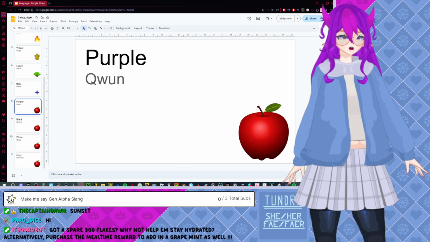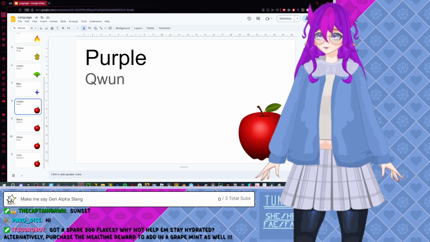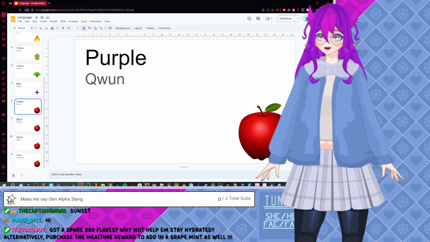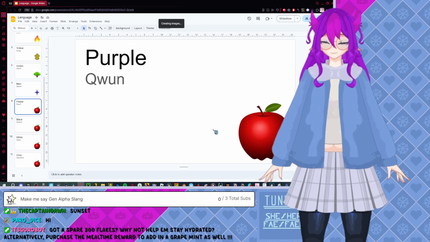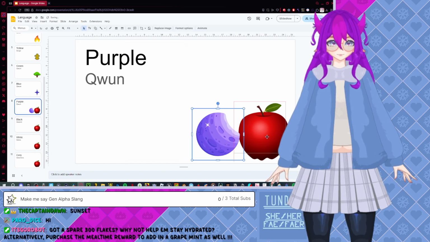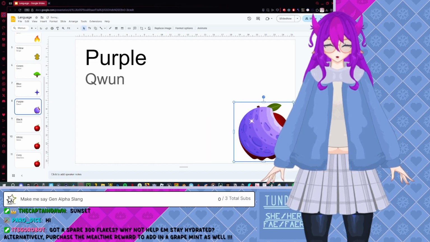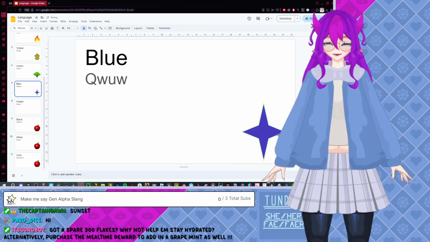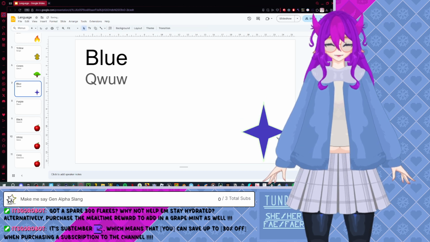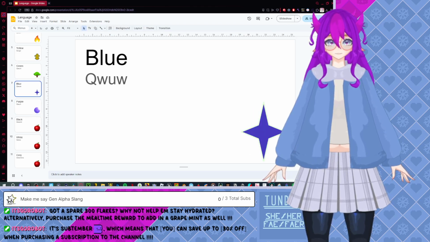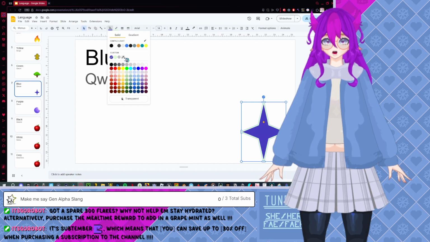Color, we want transparent. Awesome. I do want to make this bluer, because it might be a little too purple at the moment.